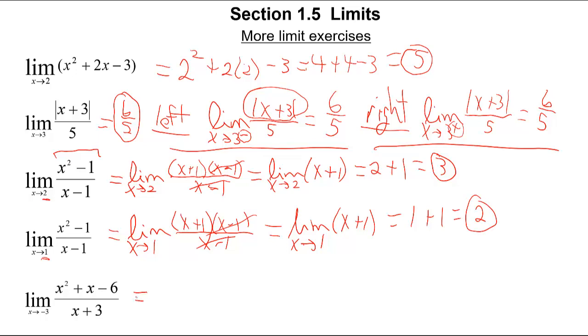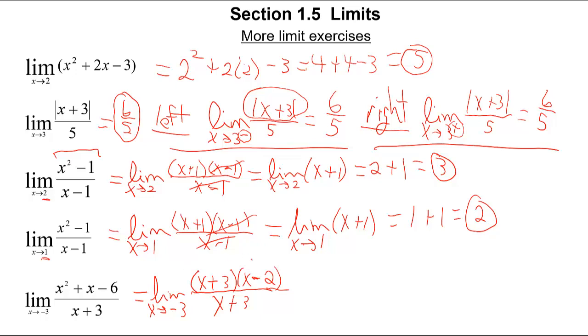And yet another one, you sort of see where this is headed. The limit as x approaches -3, and your hope is that you'll get a factorization that allows the x plus 3 to divide out. So I'm going to see if I can actually make that happen. If that's an x plus 3, you have to see if this actually works. I mean, it might not work, but if it does work, that has to be an x. And then you're going to have a 6, so it has to be a 2, and you want it to be a minus 6, so it has to be a minus 2. And if you FOIL that out, you can see that it does work.